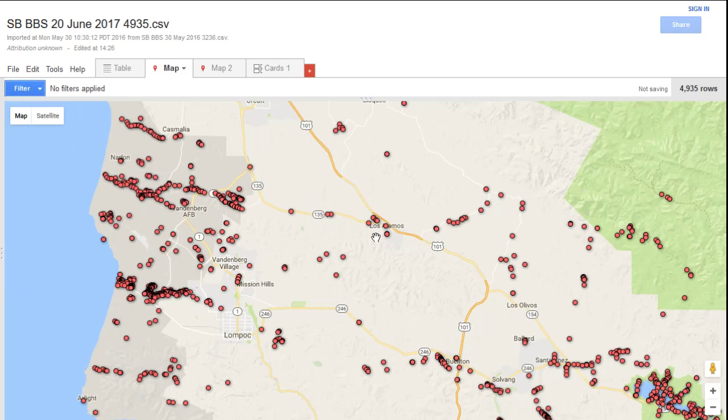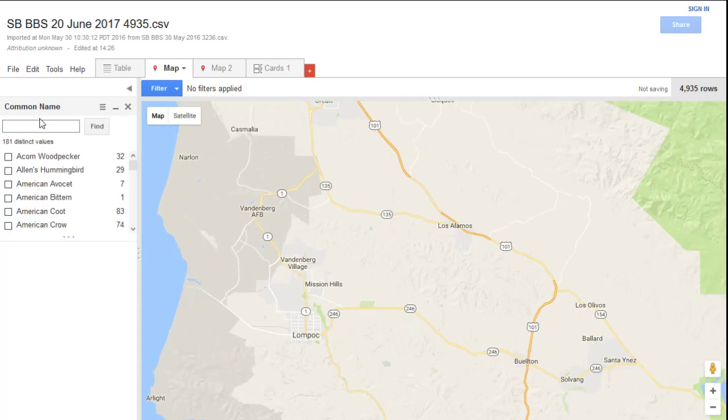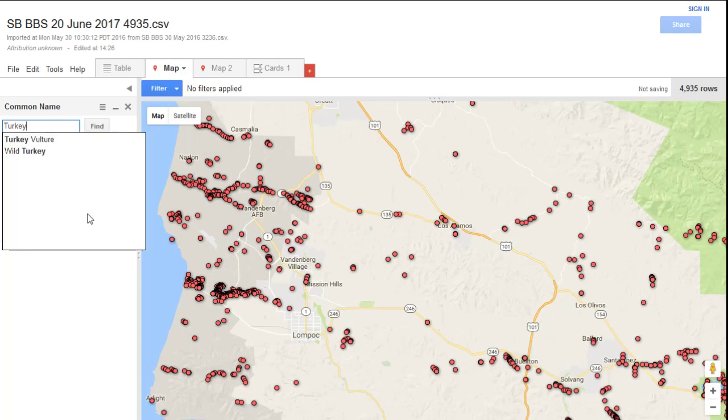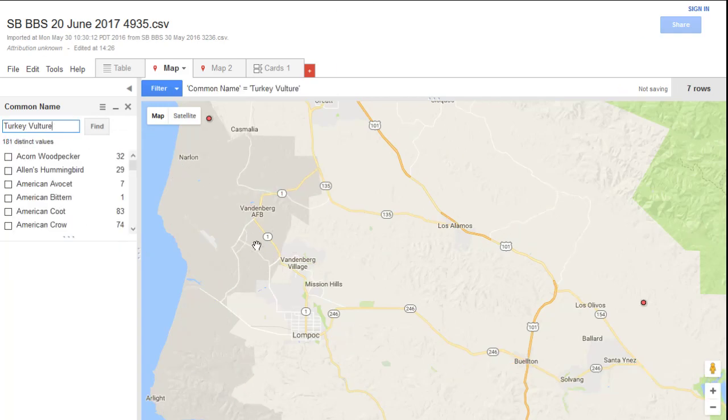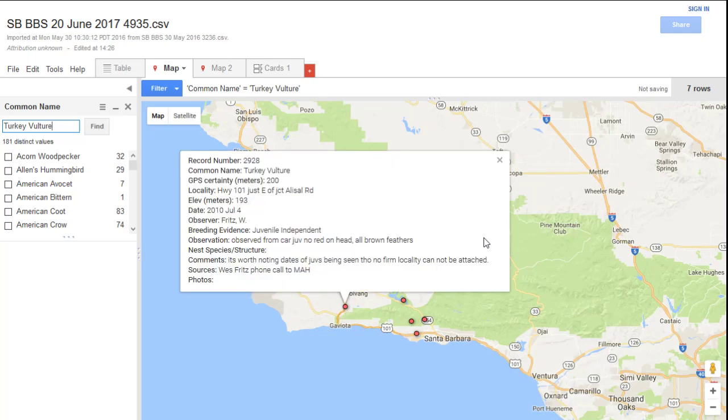So if you want to look at where the turkey vultures were in a map view, then you go to the map view and then you type in turkey, and click on the turkey vulture, and now we have a map with the 7 turkey vulture sightings on it. You click on one sighting and the window pops up for that sighting of what was seen or what was placed into the database.